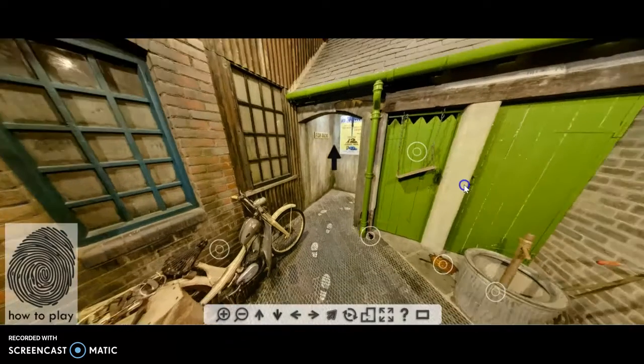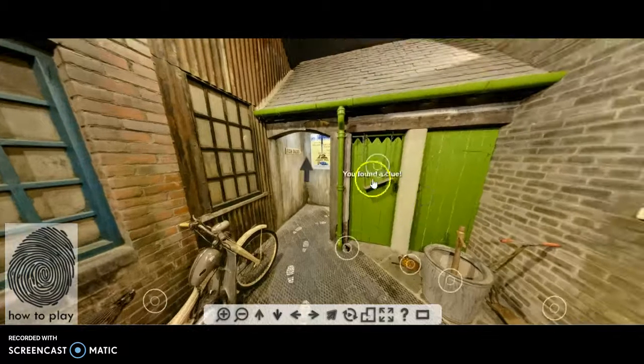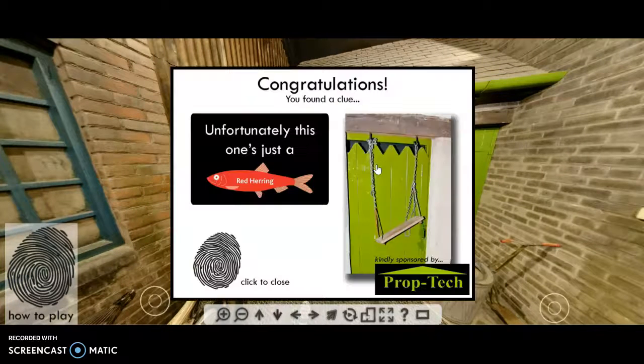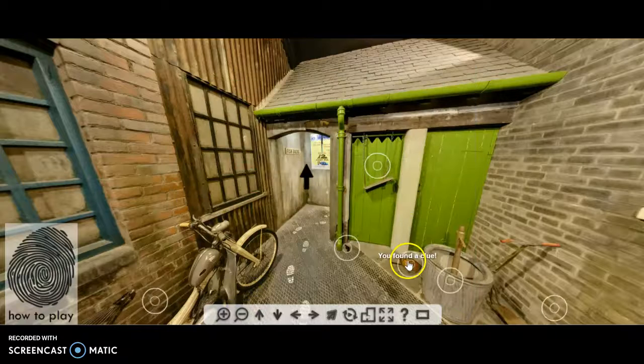So here's a couple things to notice. When you hover over a clue, it'll tell you you found a clue. And you can click on that clue and it will bring up some information about it. Just so you know, a red herring is a false lead. And if you're ever interested in the backstory of that, there's totally a whole podcast I could give you. It's quite entertaining, but it's not relevant to class today. You can also do a quick Google search to see why they call it a red herring if you care. So if you find a red herring, just ignore it and move on.